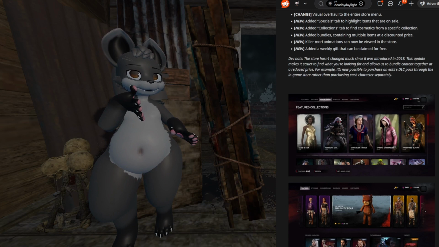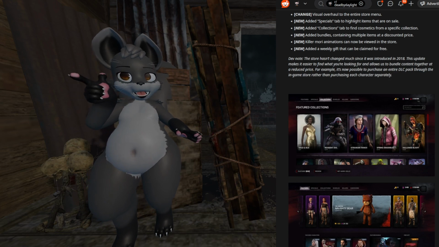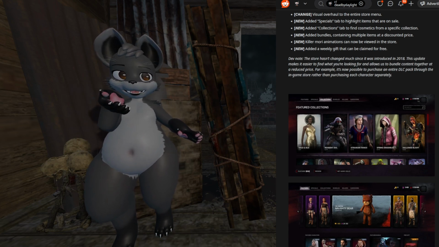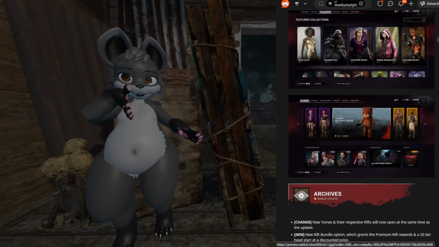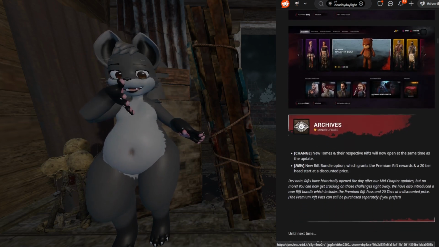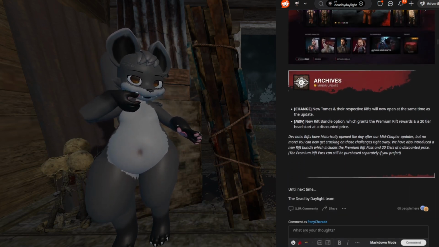And it might be the groundwork. That might be them laying the groundwork for selling Moris. Selling unique Moris. We'll have to wait and see. And a weekly gift that can be claimed for free. That is cool. Some weeks it might just be blood points or iridescent shards. Maybe it'll be a charm some days. Maybe it'll be a t-shirt. We'll have to wait and see what kind of stuff we get.